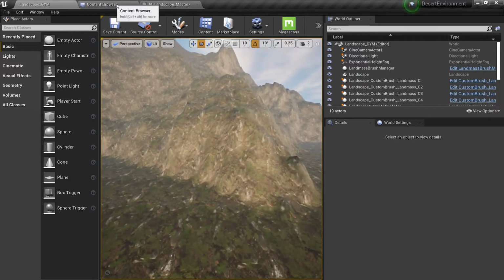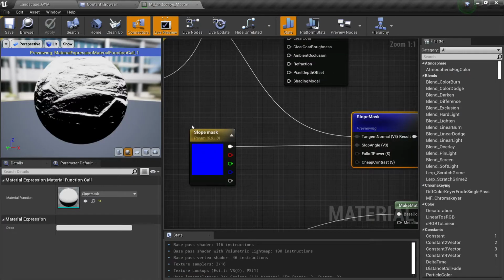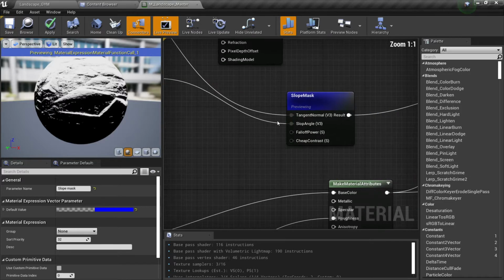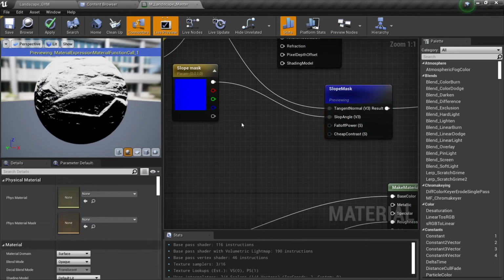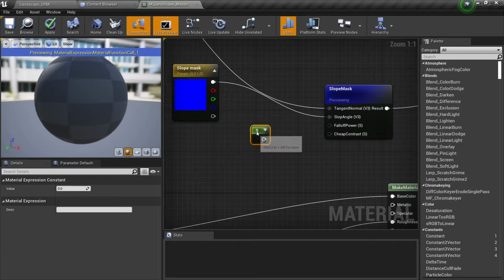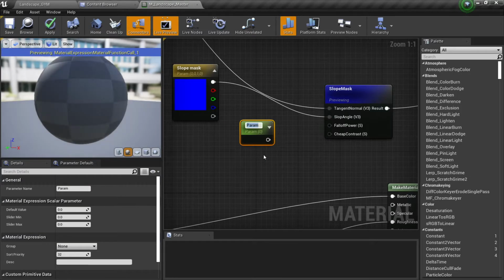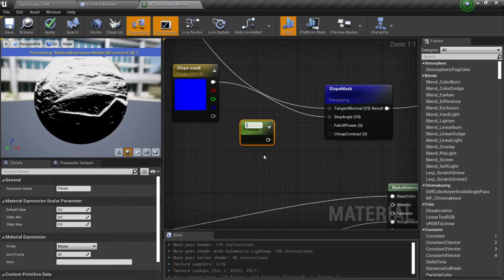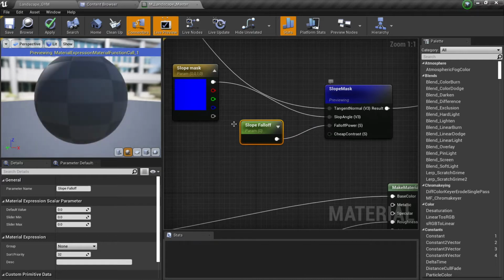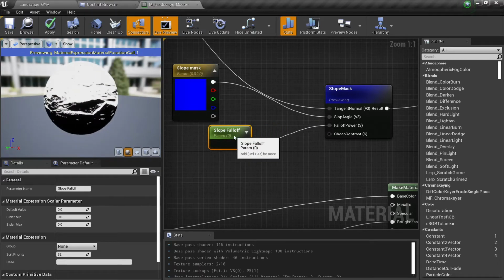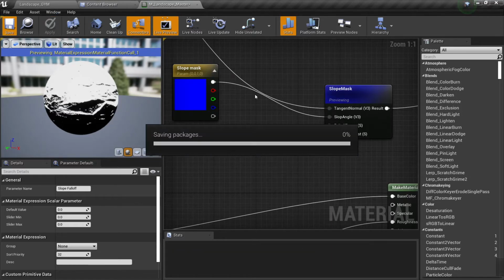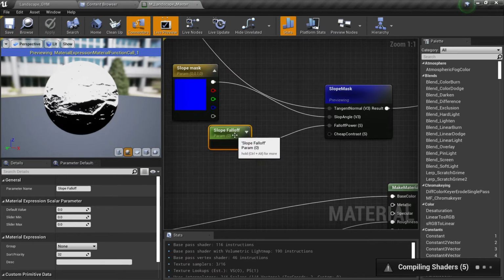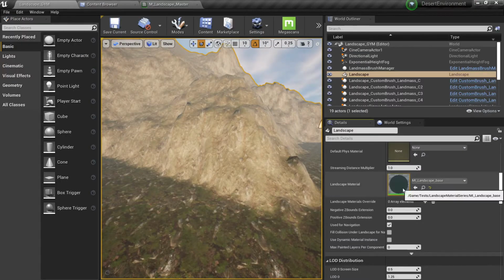Okay, so there are other things that I want to do to have a very clear transition. First is my falloff power, and then is my chip contrast. So let's take a look at those. I'm gonna hold one, and by holding one I get a constant. Right click and then convert to parameter, and I will call this slope falloff. And I will just put it to zero here. And nothing has changed. So let's go to our material instance to check what kind of effect this falloff can have in our mask.